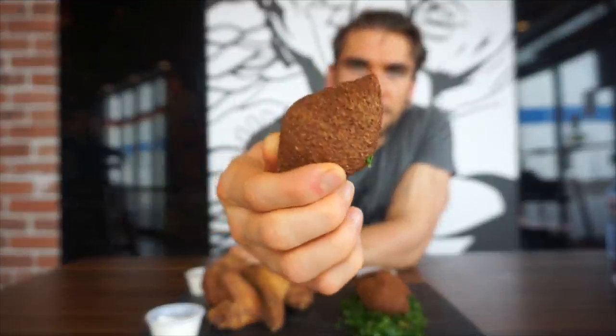Alright, so there's just a couple more items I did want to try on the menu because they were very, very unique. Okay, we have fried chicken. I've had fried chicken before, but I've never tried fried chicken looking quite like this. And then we have kubba, which is kind of like bulgur and ground meat. I wanted to try this here, not only because I've never had it before, but they specifically have it here during Ramadan, which is pretty cool. So I thought it was pretty unique. They have tahini to dip in it as well. So we'll give it a try without, and then we'll try it with the sauce. So cheers.